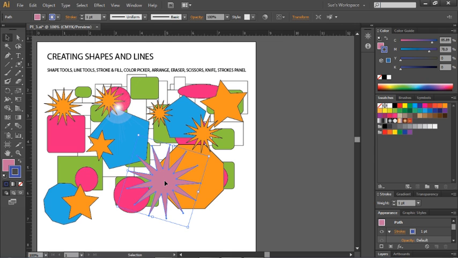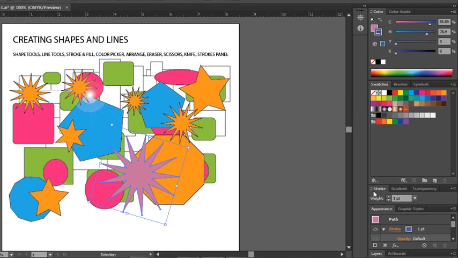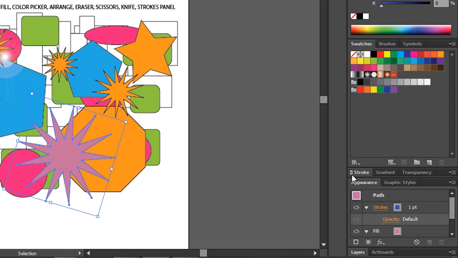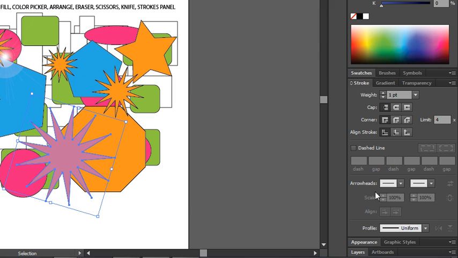So if you wanted to modify the stroke weight or width, you'd have to select the object first and go to the stroke panel. Now, anytime there's a panel that has a double-sided arrow and you don't see very much, it probably means that there's a lot of stuff hiding underneath it. So click it 1 or 2 or 3 times until you see everything that you could possibly see.